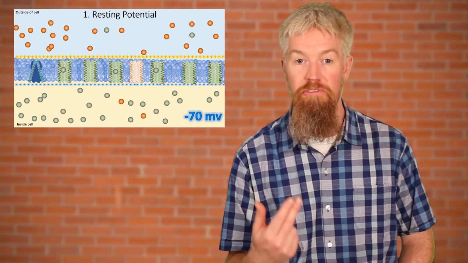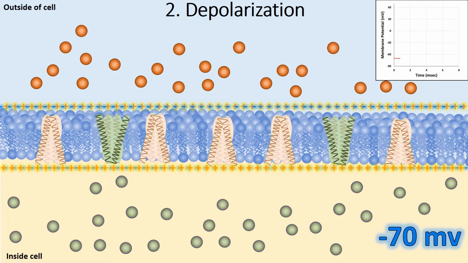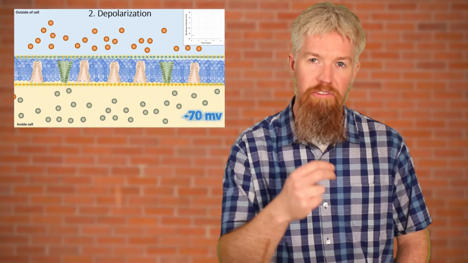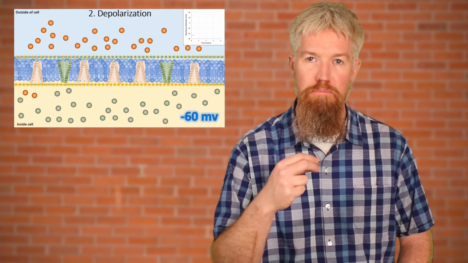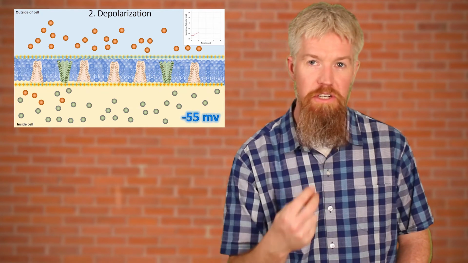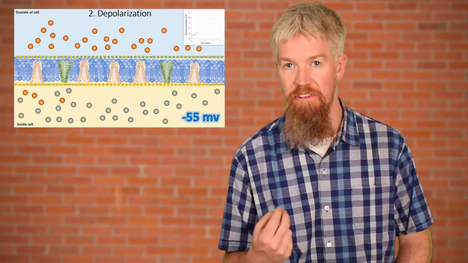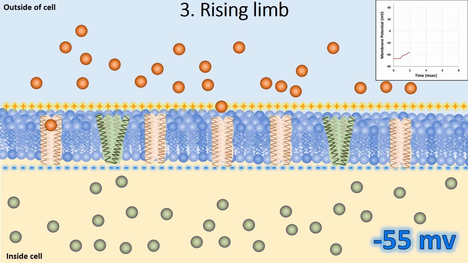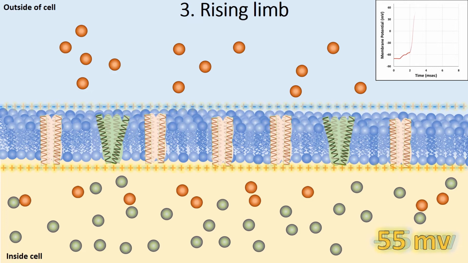Now, the next step is going to be referred to as the depolarization. That depolarization is going to be an influx of sodium ions. That influx of sodium ions is just enough to bring the membrane potential away from the resting potential and closer and closer to that threshold potential of -55. Once it reaches -55, the sodium voltage-gated channels open. Once the sodium voltage-gated channels open, you'll see an influx of sodium into the cell.